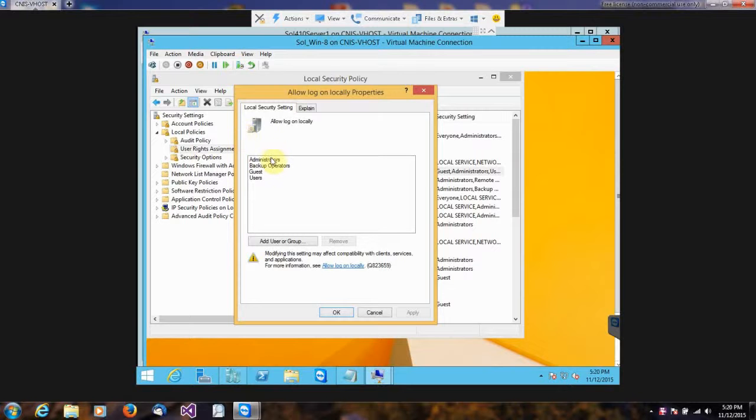It used to say just Administrators, so now our local machine can control that, since the domain's not overriding it.